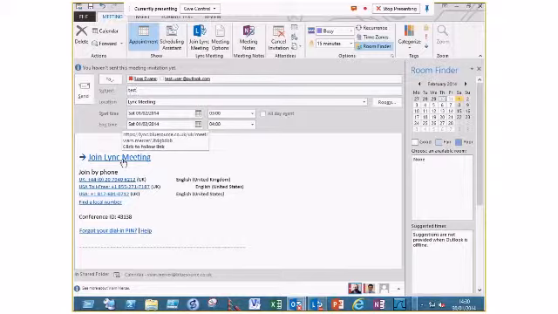So if I click that link, it will take me straight into that meeting using the Lync client. If I don't have the Lync client, it will take me in and give me the Lync web app where you can use voice and video. And it also gives us all of the dial-in numbers, conference IDs, and everything is in this meeting request. And that's it. It's as easy as that. Once you send it, that's a meeting scheduled.